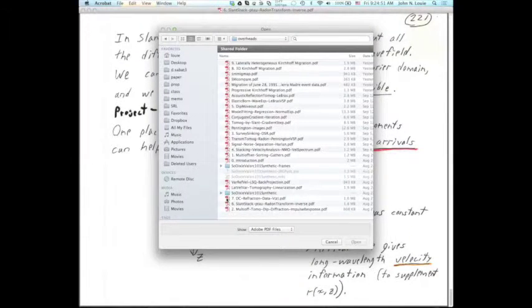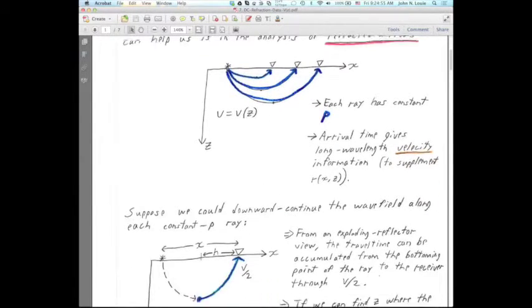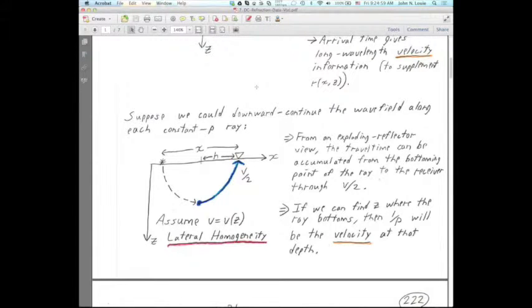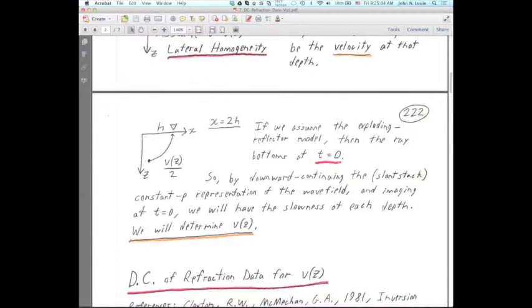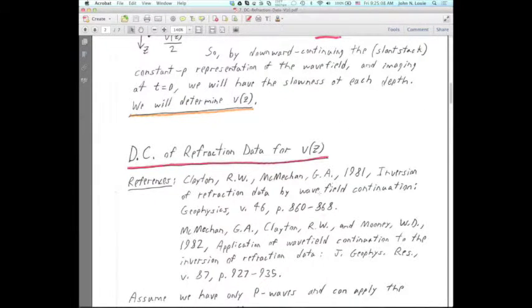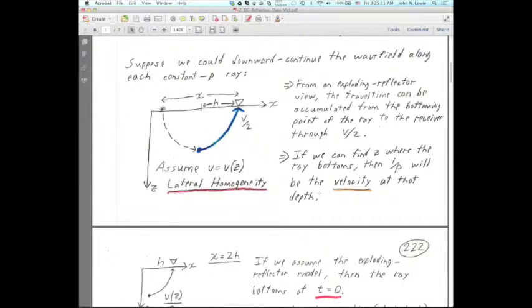So I want to show you just a couple minutes of number 7 because it starts here. The concept behind this is from a couple of papers by Clayton and McMechan. McMechan is still teaching at University of Texas at Dallas. He's probably graduated 25 PhD students. Clayton is still teaching at Caltech, and he's probably graduated 15 or 20 PhD students. Additional Claerbout academic grandchildren. Clayton was my advisor. I found this paper very interesting, and it's probably the one that got Clayton his job at Caltech, I have to say.